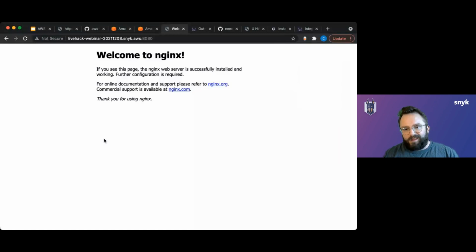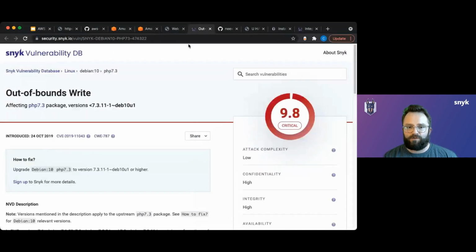I've crafted this, as I mentioned, specifically to be a vulnerable application. So I'm using a slightly out-of-date version of PHP to drive this application tier. The version that I'm using is actually PHP 7.3.9, which is about a 2-year-old version, and it happens to contain this vulnerability. So what we're looking at here is the Snyk vulnerability database, as I mentioned earlier.